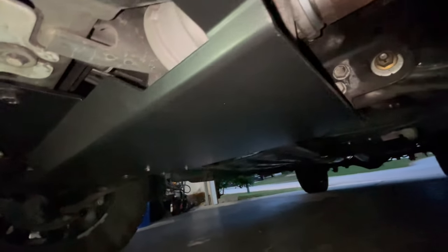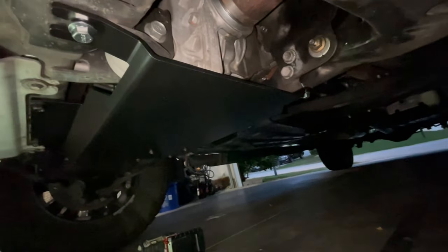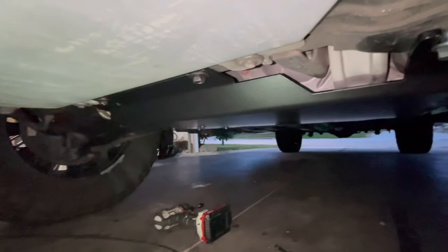And that, friends, is all there is to it. Pretty quick and simple installation. You just need a couple of different size sockets. I wish they're all the same, but that's a minimal complaint. Looks pretty good. Should protect our oil pan pretty well.